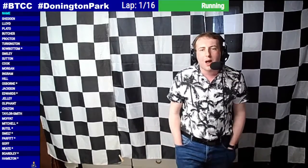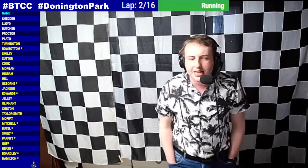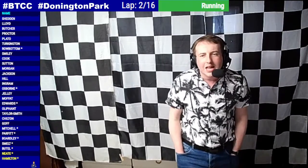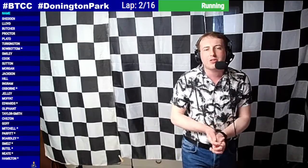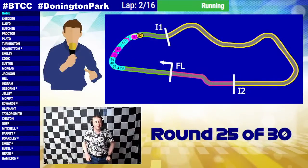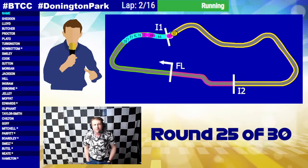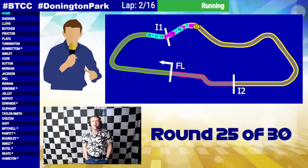Shedden leads the way, but I'm looking back as well because Dan Lloyd and Rory Butcher seem very racy indeed as they head down now into the Robert Chicane for the first time. Loads of cars slipping about as well, and already that's Tom Chilton who nearly gets an oversteer moment coming through the chicane, almost knocks off the barriers as well. Right. Let's open up the driver tracker because it's now logged in for lap number 2. Turkington battling there with Dan Rowbottom further back. This is the battle for 6th position at the moment.